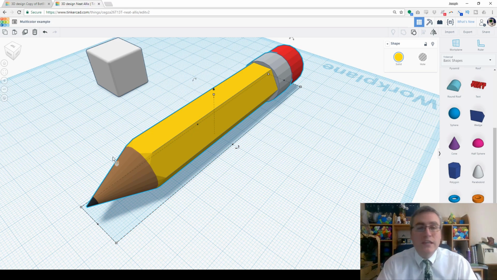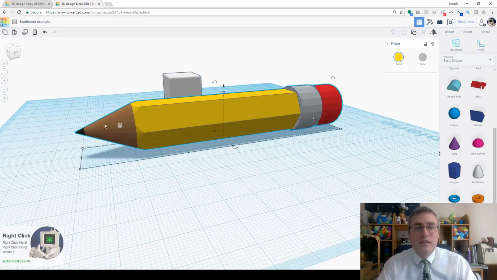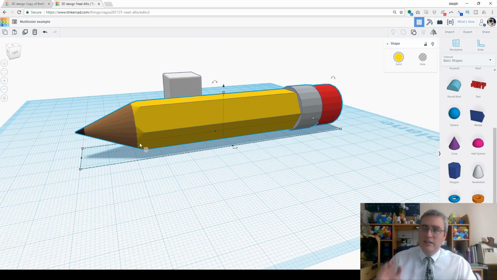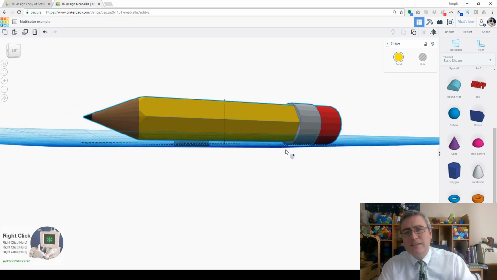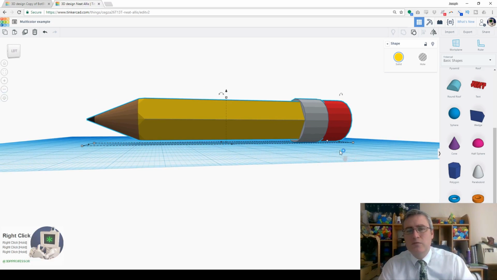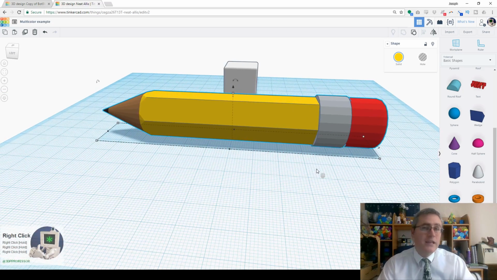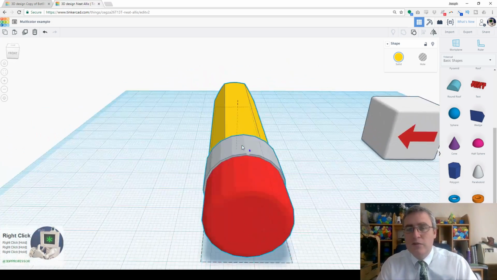And you'll see even here where we did a Boolean operation and subtracted some of the shape there, it still keeps that whole shape. So that's super cool. And there we go, a fully colored pencil. I'm not quite sure it'll print as is. I'd have to maybe cut off the bottom to make it a little bit more printable, but the color data is there, and that's what we were demonstrating here. Let me show you another example.